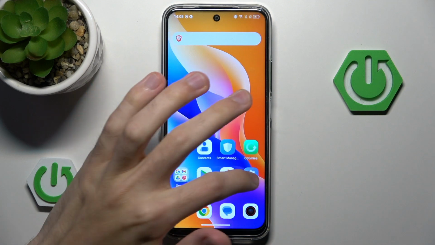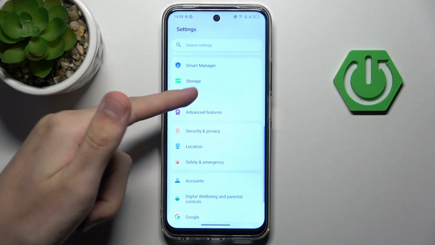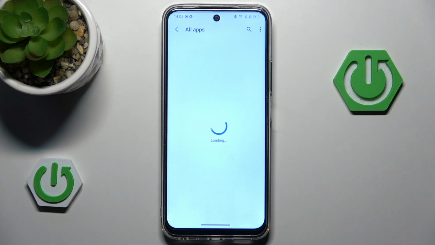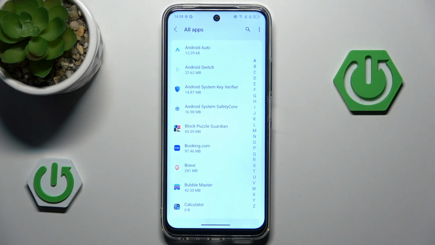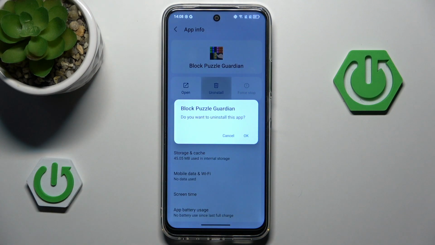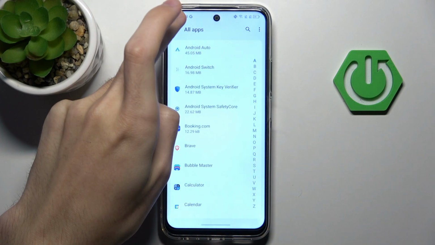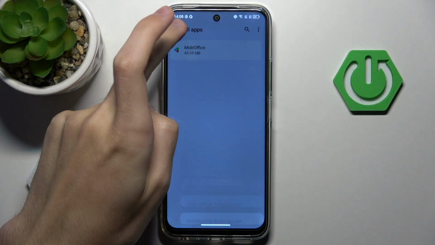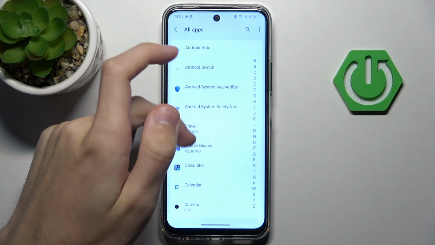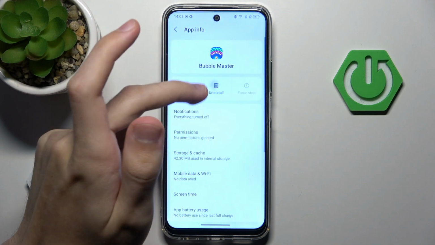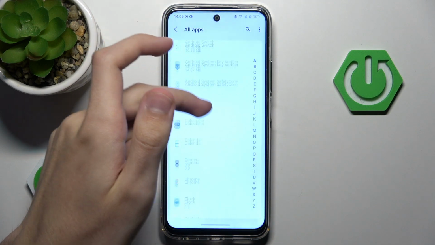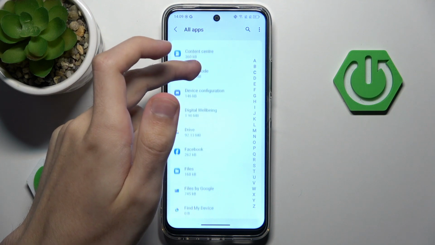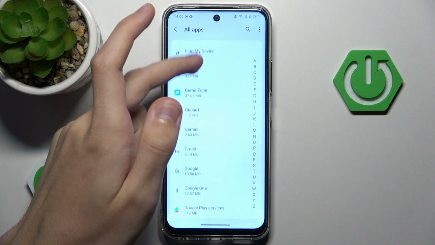So instead, we can go to the settings. In the settings, you want to navigate into apps, see all apps, and from here you want to get rid of every single application that you just don't want and that is just pre-installed on your phone. So you can go with this plug puzzle guardian and simply hit uninstall the app. Now we can go with booking.com, which I didn't really install, so I can just also uninstall it. And you want to just repeat that process for every single useless application that is on your phone, because not only will they use your storage, for what, like, why would you let them use your storage?